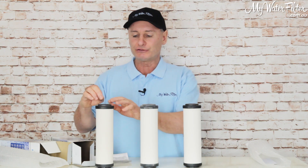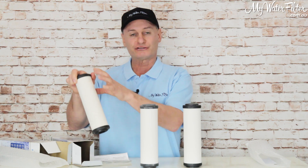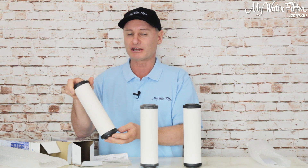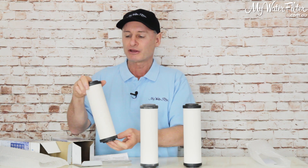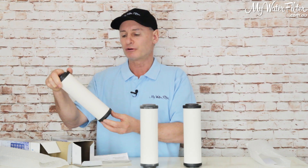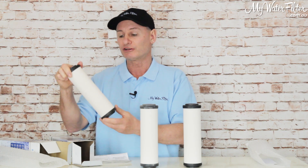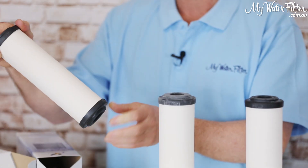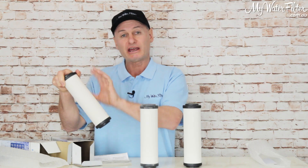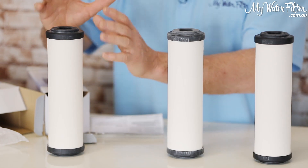If you were going to use a Sterosil, I find this cartridge is really just a sediment cartridge — although it's a very fine sediment cartridge — and it'll stop bugs and bacteria. If you're going to use the Sterosil on rainwater, this could last even up to three years, whereas most sediment cartridges you throw away every year. So it's a high-quality sediment cartridge stopping the bugs, and you can give it a scrub on the outside any time the flow rate slows down, and use that as your bug removal sediment protection on your filter.